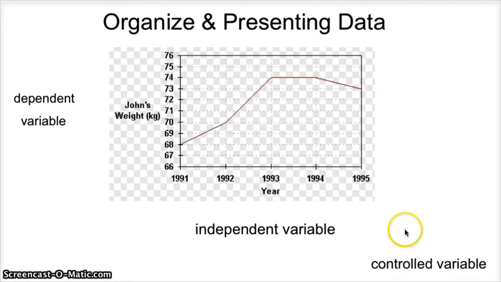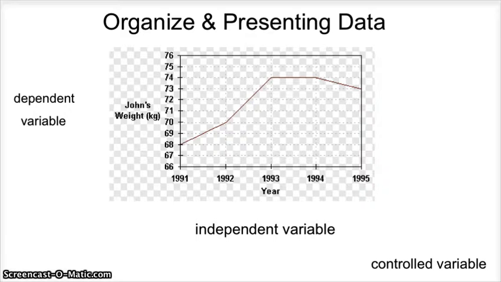There's something else called a controlled variable. Controlled variables are things that you, the experimenter, control. You can't control the year, and you're just observing John's weight. But if you control, say, how many carbonated beverages John has throughout that year, or control how many carbohydrates he has throughout that year, that would be a controlled variable. And controlled variables are really important in determining something. If John's weight did go down by taking out something like carbohydrates or carbonated beverages, hey, John has learned something in that case.